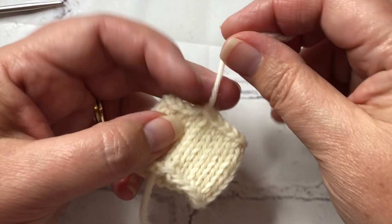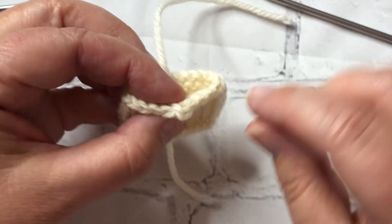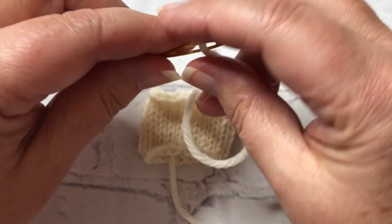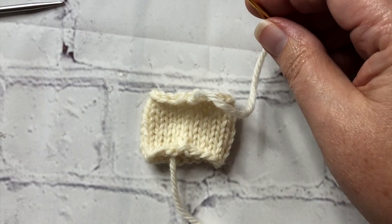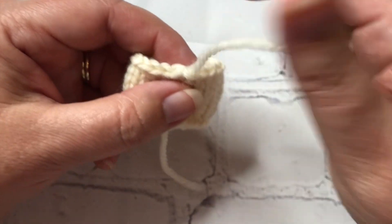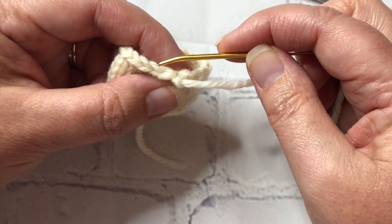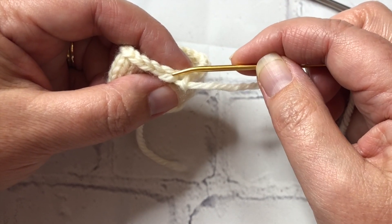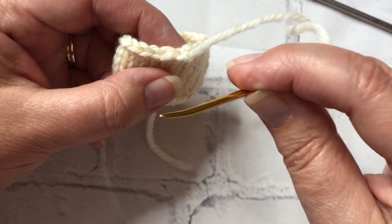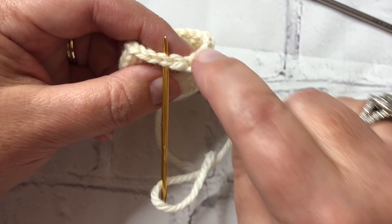So now you can see this was the extra stitch. In the past I used to just pull this in the back but you always had a little jog and I was never happy with it. I came up with this myself — I don't think I learned this from anybody else. As Elizabeth Zimmerman would say, I may have invented this! I don't have a name for it yet — maybe 'Kimberly's Amazing Bind-Off Trick.' What I do is thread my darning needle. This was the first bind-off stitch, the one that's kind of hanging off to the side with the yarn coming out of it.